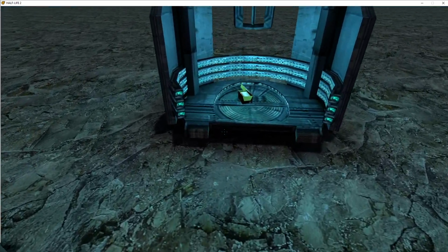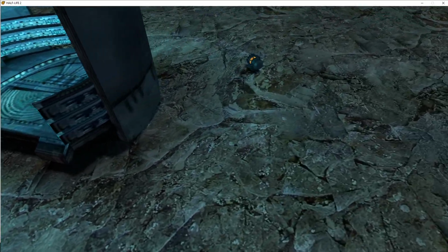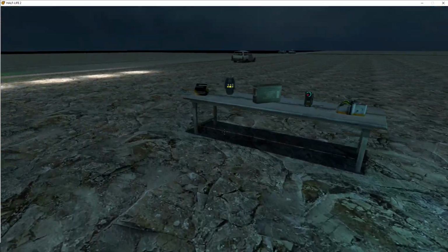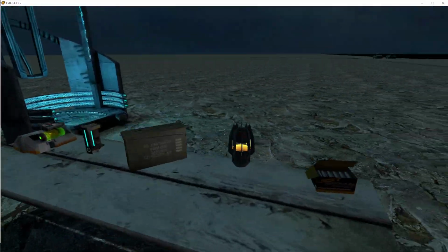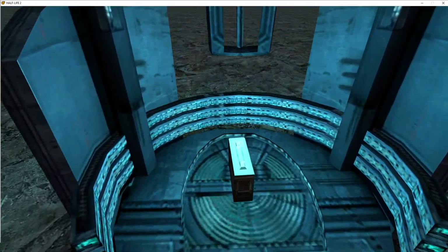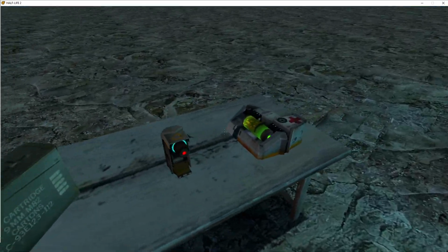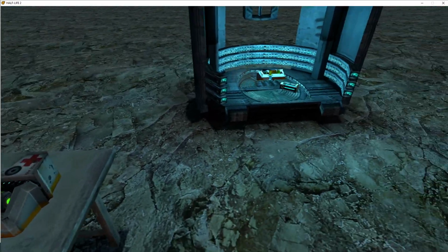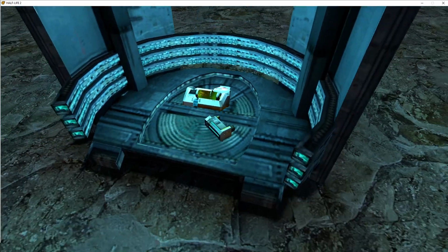Now if I go over here, I can pick these up because these are actual items. You could hear me picking them up. So if I hit this one, it drops in a box of ammo. I can come over here, pick it up, do this one, and this one. I don't know if it'll let me pick them up because I don't have a suit on.